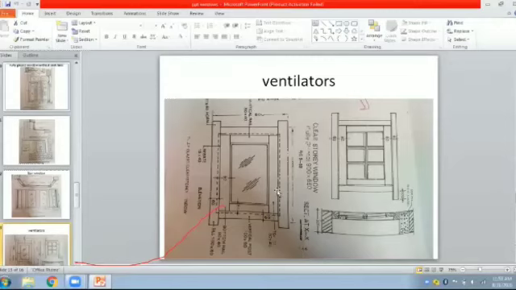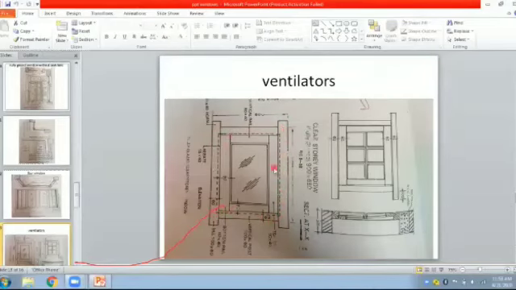A ventilator is a small window, a small size window. This is the frame of this ventilator.